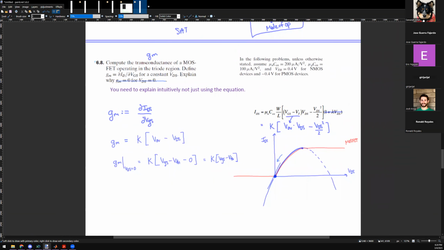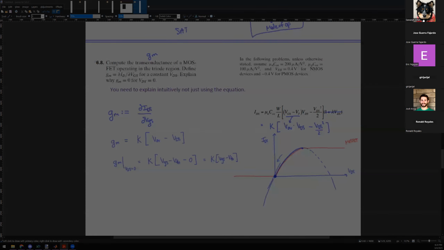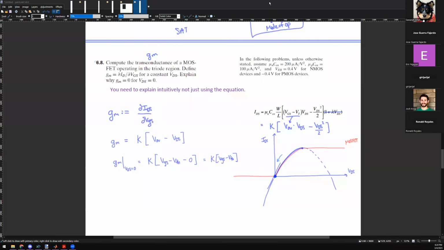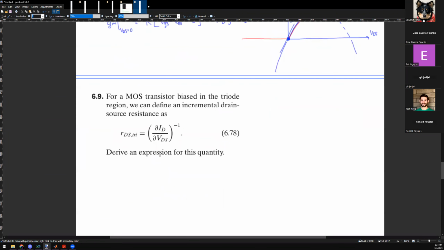I wonder if the question they're asking is to explain why, for a specific point, GM does not equal 0 and VDS is not equal 0. That could be more of a question. Can someone get the solutions? It's a textbook. It has a star, so I think it has solutions somewhere. But I fundamentally disagree with it. I don't know, maybe there's a solution for this book. Let me find it. I'm looking it up. I'm gonna go to the next problem. Yeah, I disagree with it. I was asking because I was also feeling the same way.